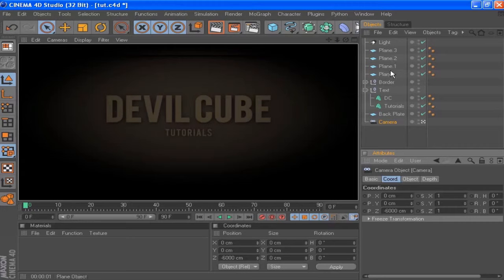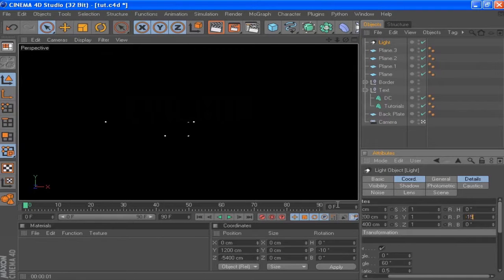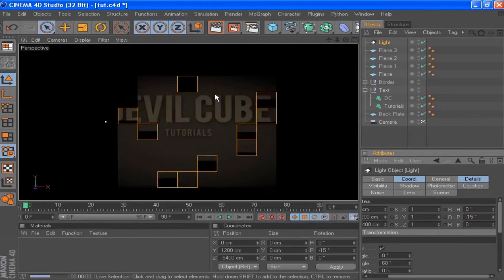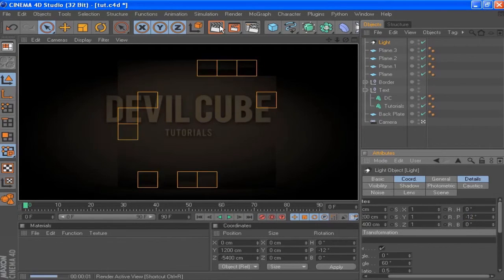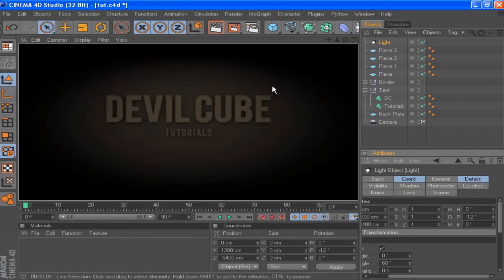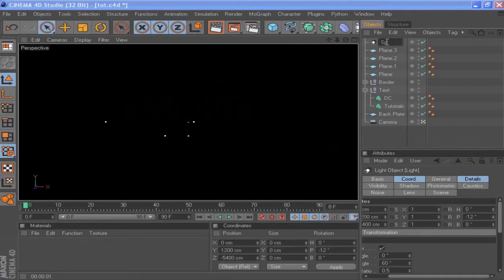Okay, I think I could get the light to move down on the wall. So I'm going to set that to minus 15 and just hit render and see. Minus 15 is too much. Let's try minus 12. Yeah, so it just gets that basic center illumination. Okay, and I'm gonna go call this spotlight.